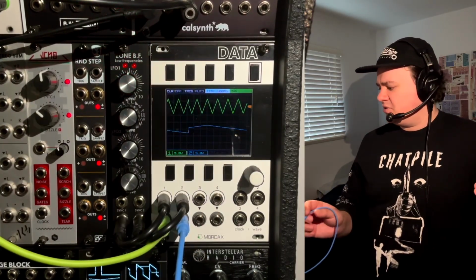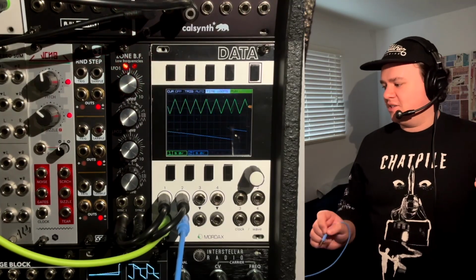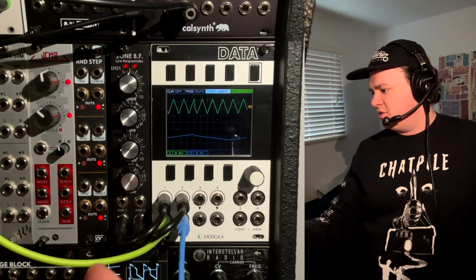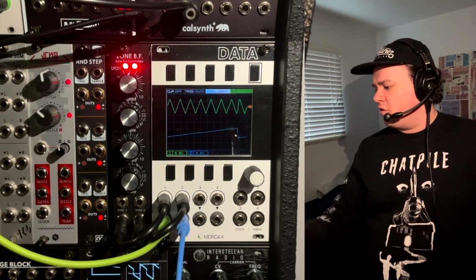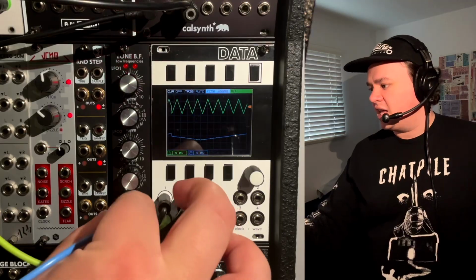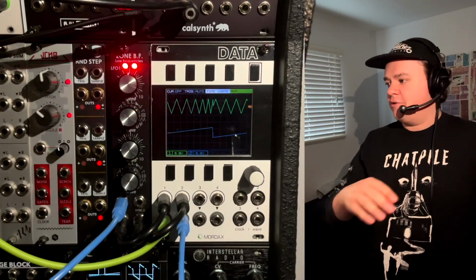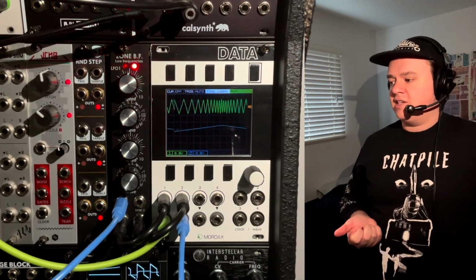So I'm going to demonstrate that quick, and we probably won't spend much of the video in this mode, but I do want to demonstrate it just to be clear that right now you're going to see on our outputs there's the green from our first LFO and the blue from our second LFO. If I modulate the speed of the first LFO with the second, you'll see my second LFO is really slow. If we put that into the sync input to control the speed, you'll see the rate of that LFO is going to go way faster, way slower, depending on the position of that CV.